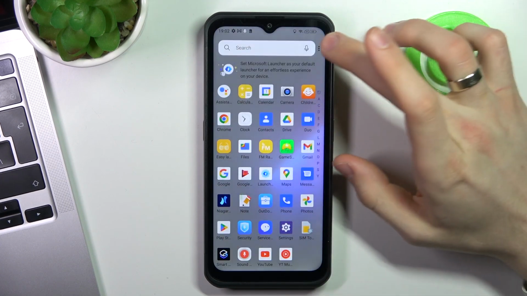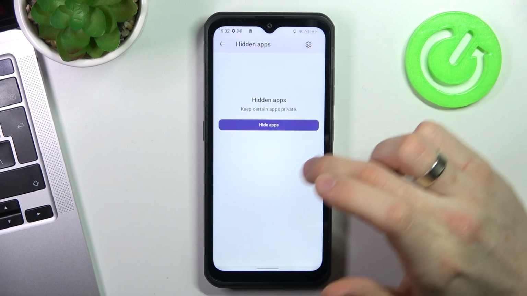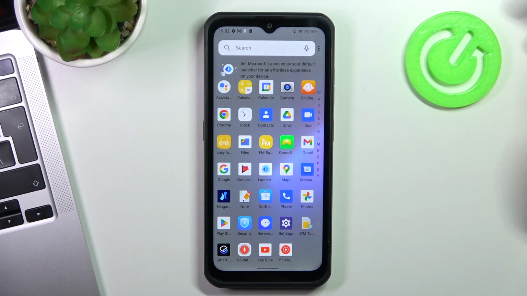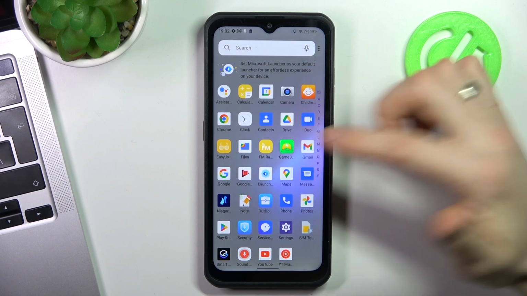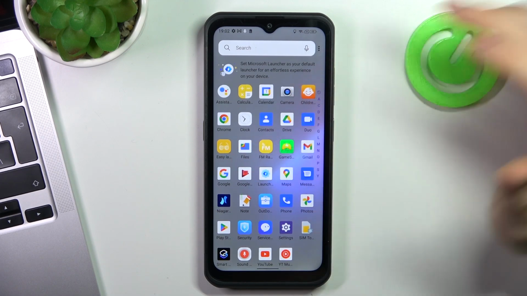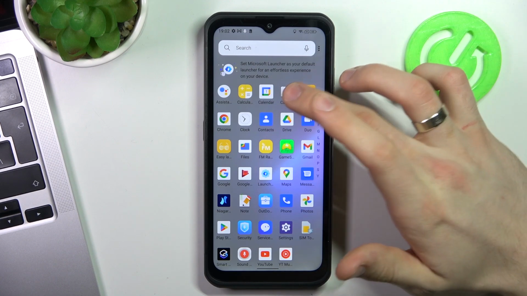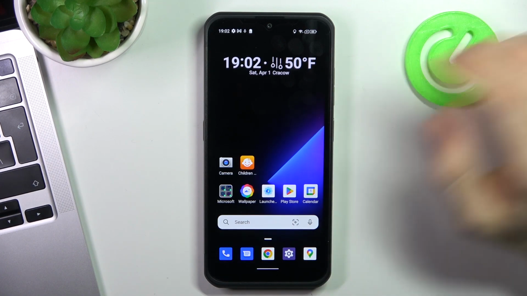Of course, one of the best features is hiding apps, so you can hide apps from the main menu. So for example, we always have several apps we never need. For example, SIM tool, I don't know, games, radio, I don't know what this is, children app, I don't know. So you can hide them to have only useful applications in the main menu.